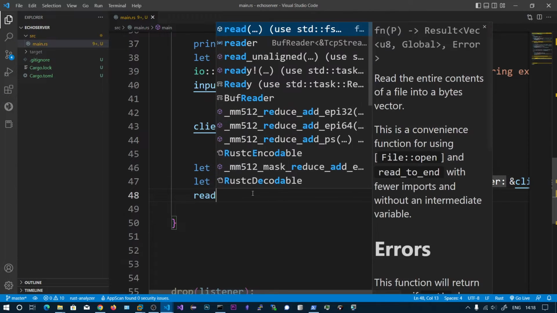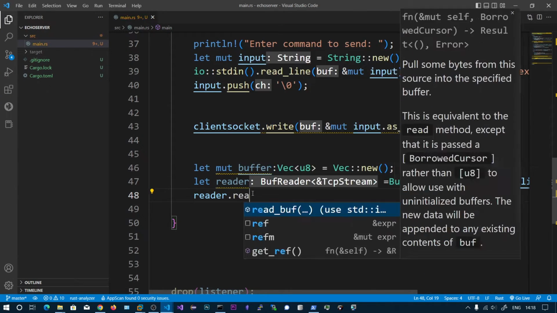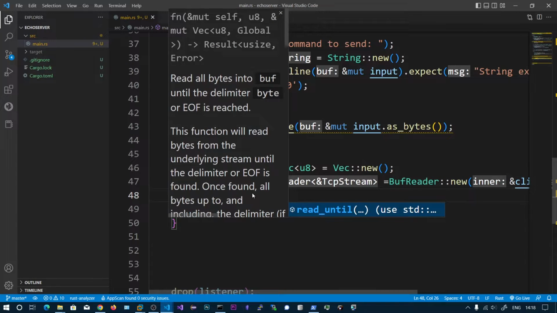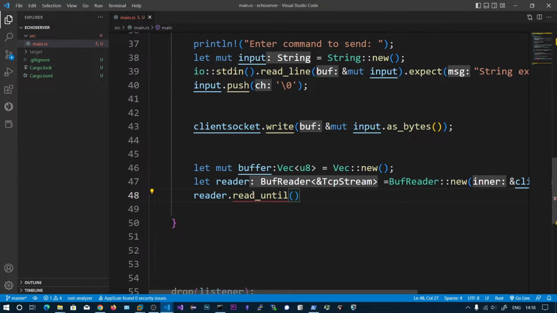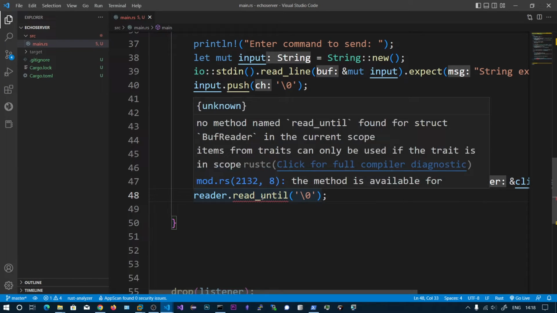So we can say reader dot read until. So we need to give the /0 here. So we are going to read the bytes until we face the null byte.